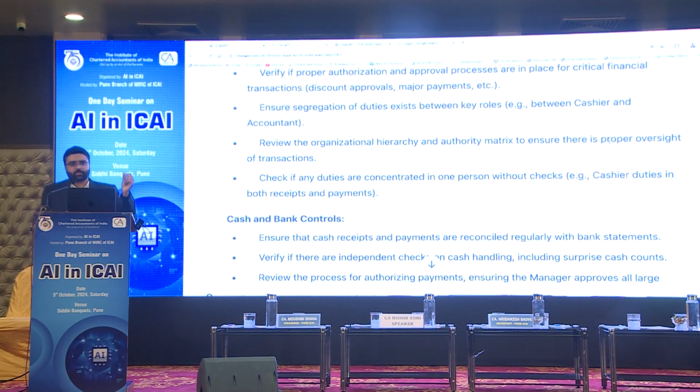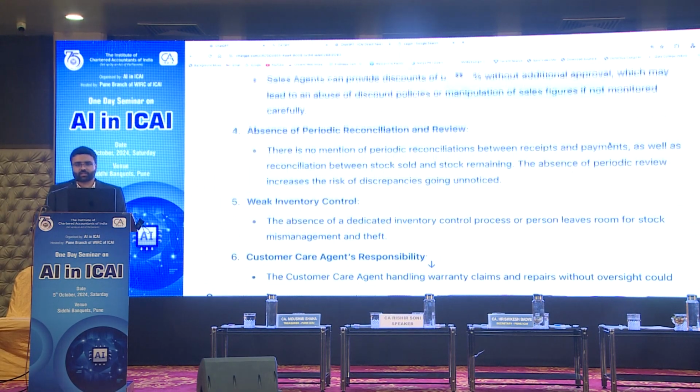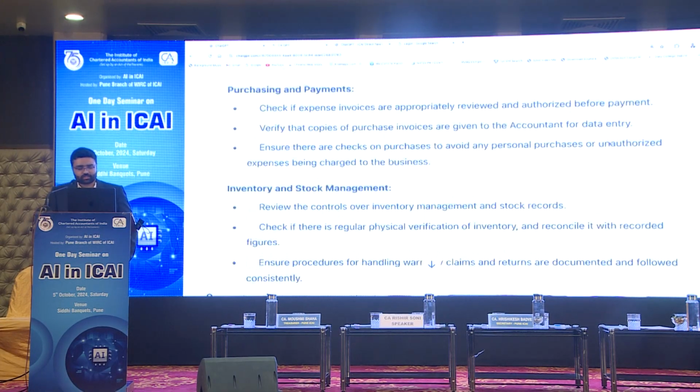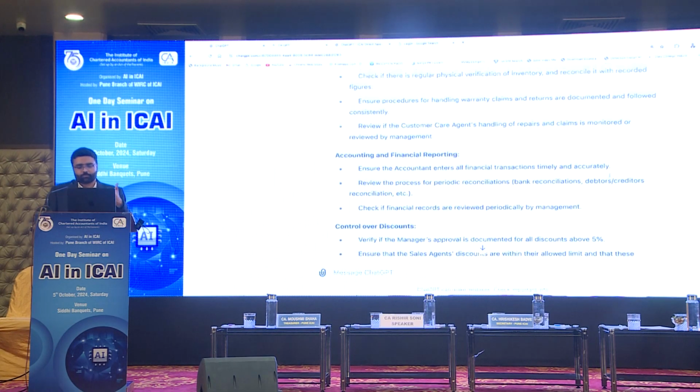Now, in that benefits and limitations, I gave you one particular statement where I said that AI cannot handle subjective tasks very much. Because I'll tell you why. Here, the sales agent related point has been written in a weakness, that if the sales agent has been given an authority for 5% of discount, there can be under invoicing and so on and so forth problems. But in reality, the sales agent is nobody but a member of that family. And there's rarely a chance that a member of the family would do something to harm his or her own business. So there's the subjectivity and professional judgment or professional skepticism, which we as chartered accountants also have to apply here.